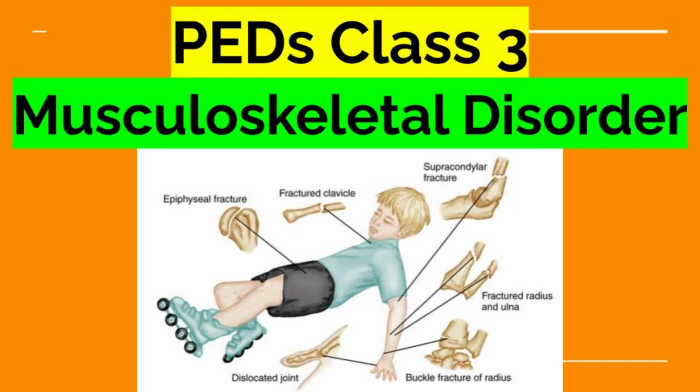The nursing goals listed in the text are incredibly concise, but when you look closely, they carry massive weight. First, maintaining physical activity. With muscular dystrophy, the muscle tissue is actively dying. If you place a child with MD on bed rest, the atrophy accelerates at a terrifying rate. The very act of walking, however difficult it becomes, recruits muscle fibers and slows the degeneration. Physical activity isn't just exercise, it is literal life preservation. The longer they stay out of a wheelchair, the better their long-term prognosis.